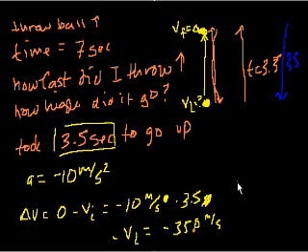Minus 35 meters per second, and then of course, multiply both sides by -1. And the initial velocity is equal to 35 meters per second. That wasn't too bad. You don't even have to really do it formally like this. You could just say, well, I'm throwing it at some speed, right? Of the total time, it takes half of that time for it to go to 0, right? So I threw it at some speed, and it took 3.5 seconds to go to 0.